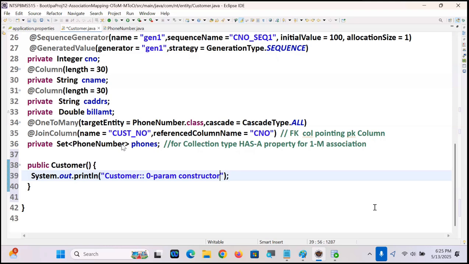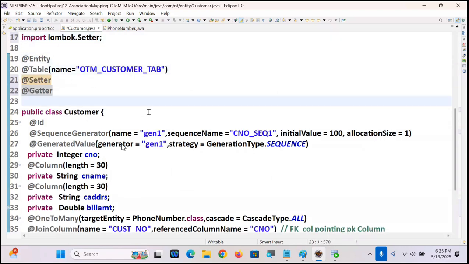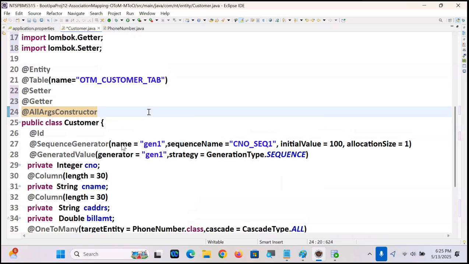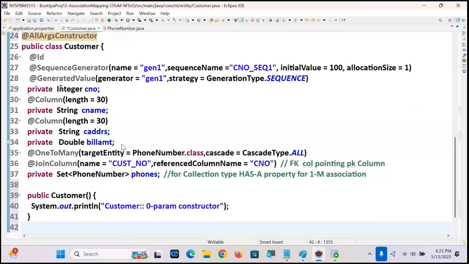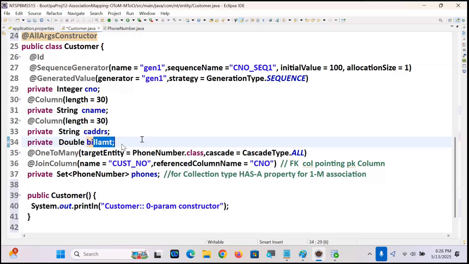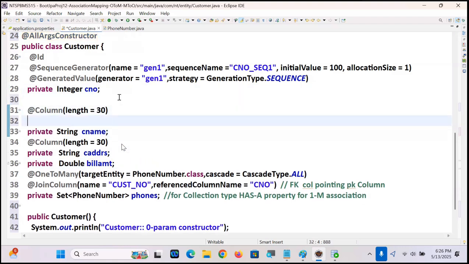Next, here I will take an all-arg constructor on my own. While inserting data, except C and O, only for these three properties, it is better to have one constructor. That's why I'm going to put @NonNull.